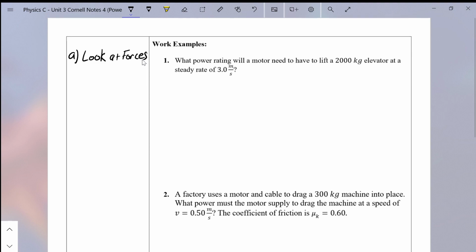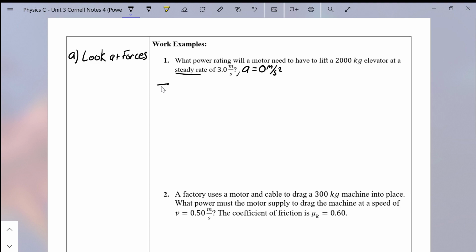The forces I'm going to see are probably going to be something like a tension force and a gravity force, right? Because we are lifting an elevator. If we draw a picture of that, here's our elevator, here's our tension force, and then we'll have some force of gravity pointed down. But the thing is, it has a steady rate of 3.0 meters per second. So this tells us that our acceleration in the y direction will be 0 meters per second squared, because steady rate is the same thing as saying a constant velocity. And again, a constant velocity means we have no acceleration.